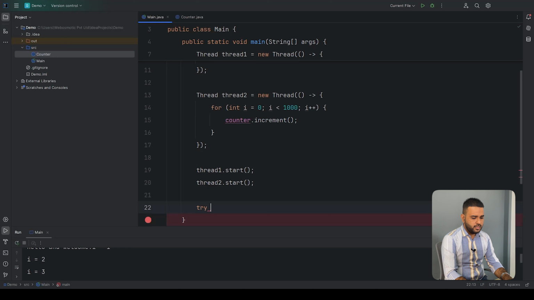Now if we create multiple threads to increment this counter, we might run into some problems. Let's see this in action. Let's create a couple of threads that will call this increment method on the same counter object. So here we have a class called Main.